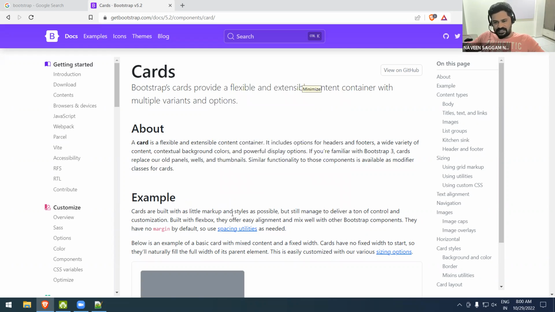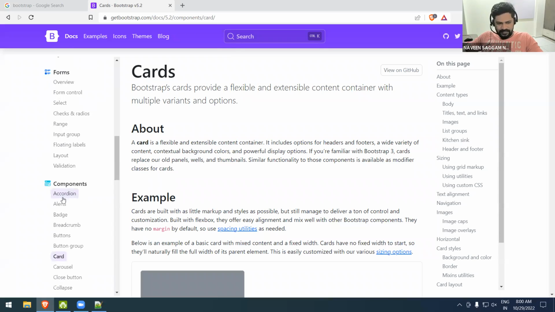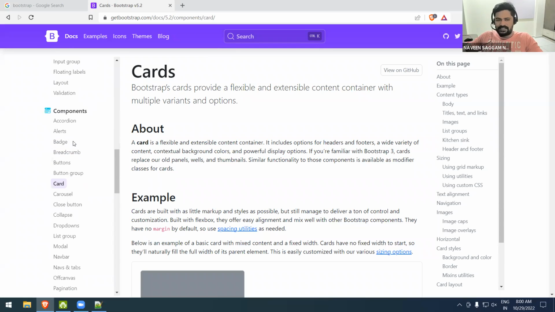Why Bootstrap actually? What is this? These things we'll see, and I'll tell you the path of learning Bootstrap development, website development. First, you can start with the components. Once you are good at understanding and creating the components, slowly you club them together to make some small pages.